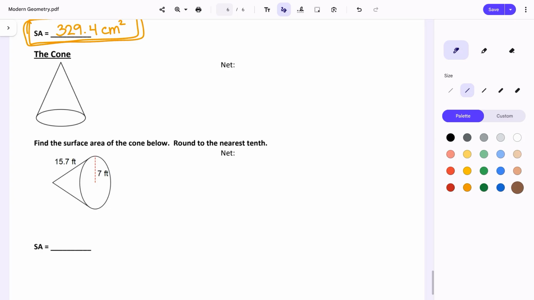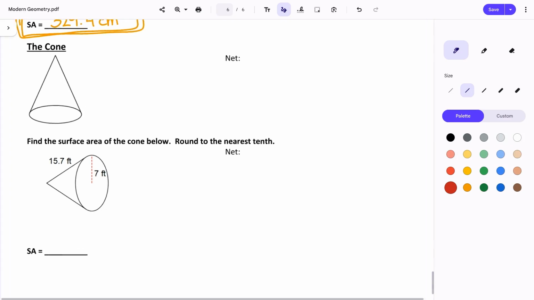Now, when we talked about surface area of a cylinder, so like even this shape that we went over in class, this container, if I cut my container right here on this edge and I laid it flat, we talked about how the outside edge would make like a rectangle and my bases were circles. When we think about the net for a cone, it's going to look a little bit different because we don't have two circles. So the outside edge of my cone is not going to lay flat as a rectangle. The net for these actually looks a little bit different. So I'm going to draw you what this looks like, and then we'll start talking about the pieces that we need.